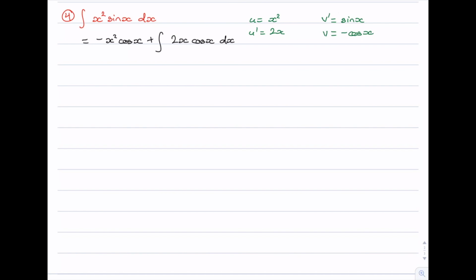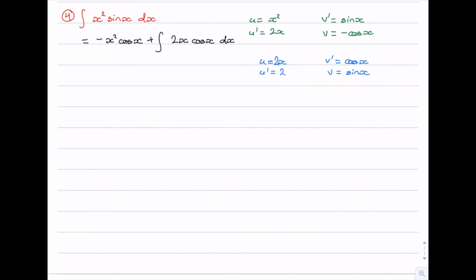And as you can see, in this integral that's come out, we still have a product of functions which requires another application of integration by parts. So let's go ahead and do that. Again, we're going to choose the algebra, or the x, to be the thing that we're going to differentiate. And you can see now that it disappears. Maybe we'll call it 2x, and then it becomes 2. V dash is going to be cos x, and so v now is the integral of cos, which is sine x.